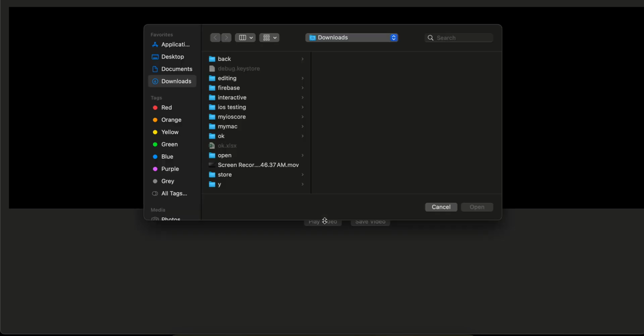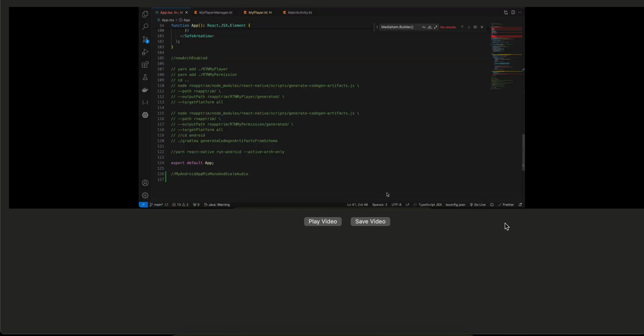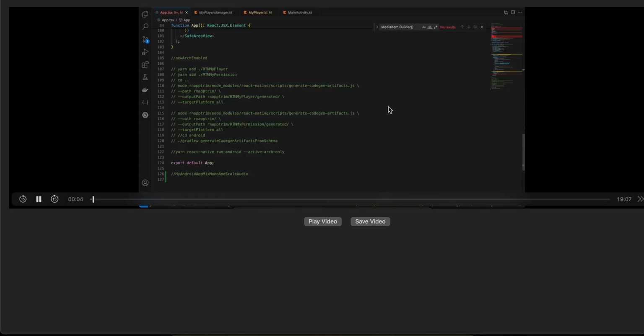If I click on play video, it first opens your video picker. Then as you can see, inside my downloads folder I only have one video. I'll select that. Now once I select it, firstly it doesn't start playing the video. It first removes the audio from the video which you have selected. This video file was quite large, that's why it took a little bit of time, and now it has started playing the video.